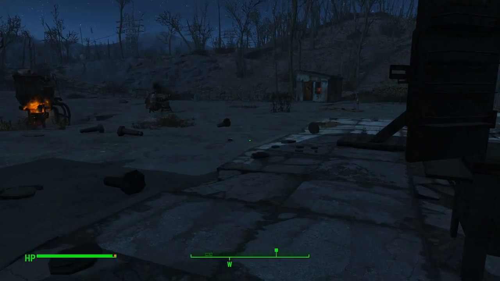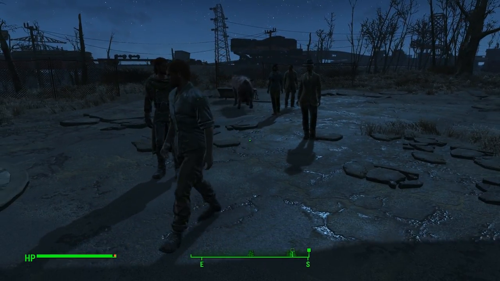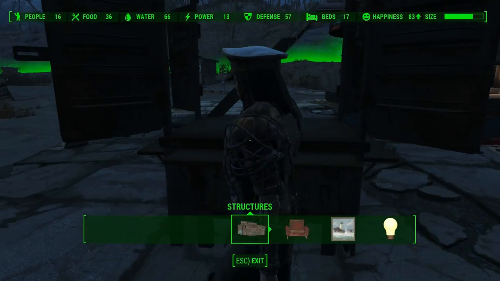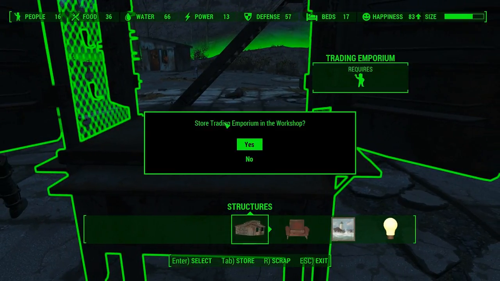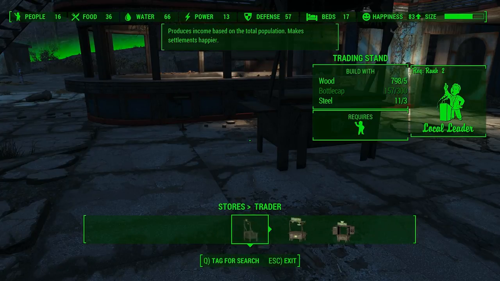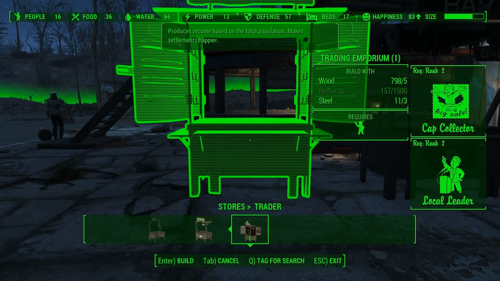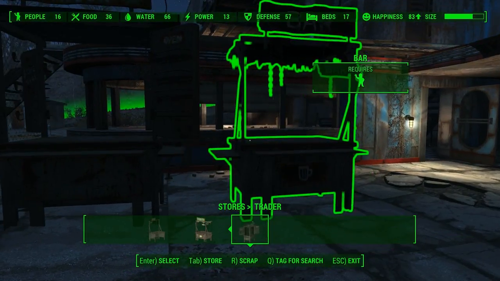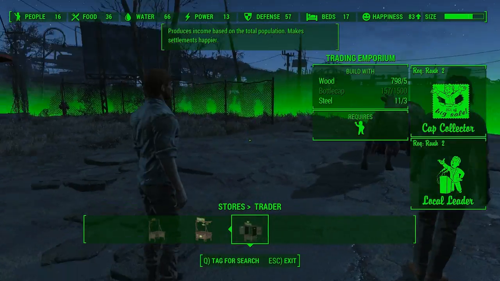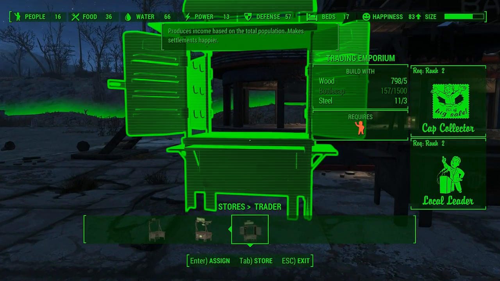See, where's my mime? That's him. Maybe that shook him out of his mime mode. I gotta store it in the workshop, and then put it back where I want it. Lined up right here. That's where I wanted it, right next door to the bar. Requires a guy. Where's my mime? That's you. Back to work.